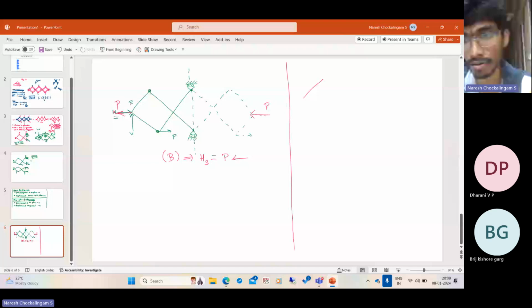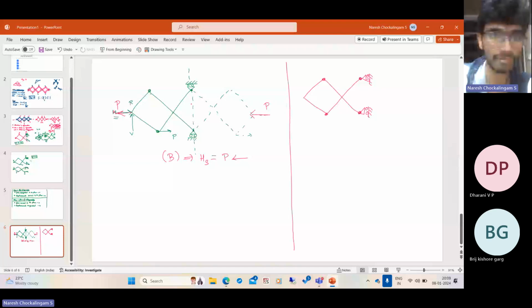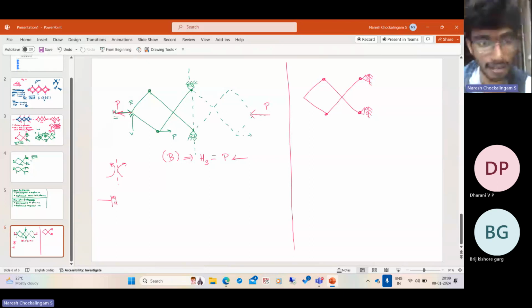In general, the moment also has to transform according to the symmetry conditions. So if you have a plane of symmetry, the moment need not be 0, because along a plane of symmetry, if you reflect the moment, it becomes something like this, and they both add up to 0. So those will be retained, and along a plane of symmetry, you need to put a guided roller. So remember that you need to put a guided roller. Since here they are known to be pin connected, I'm putting hinged with roller.